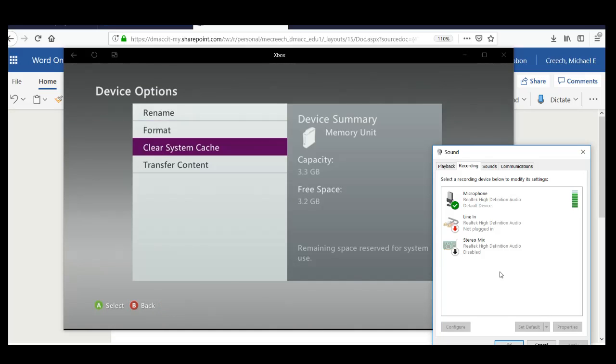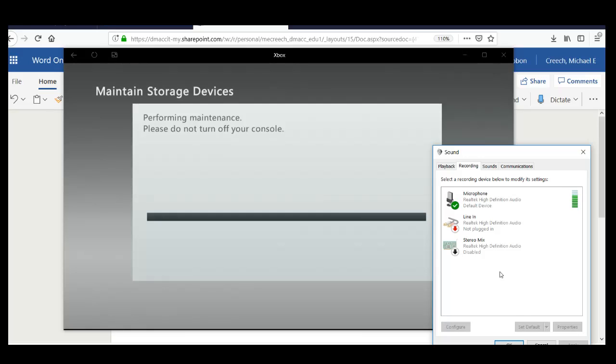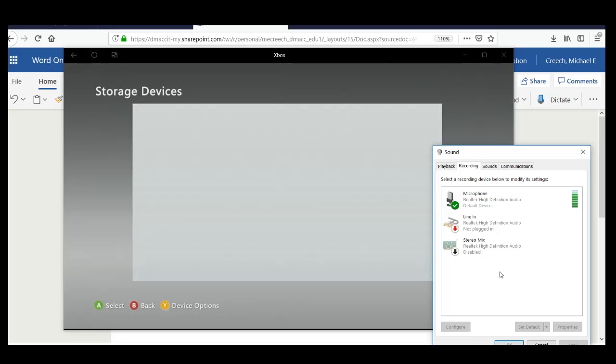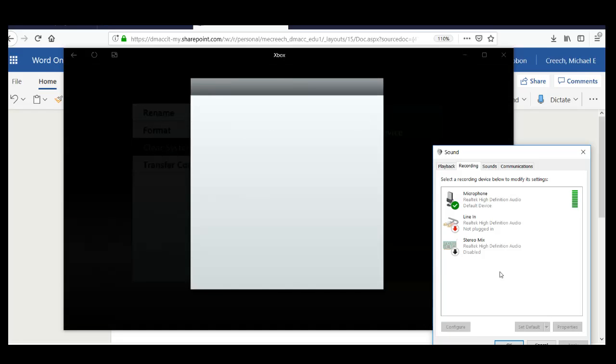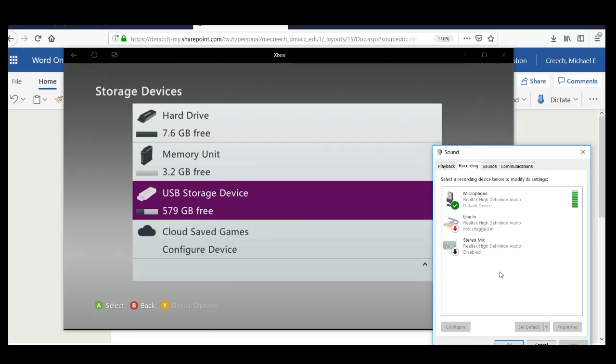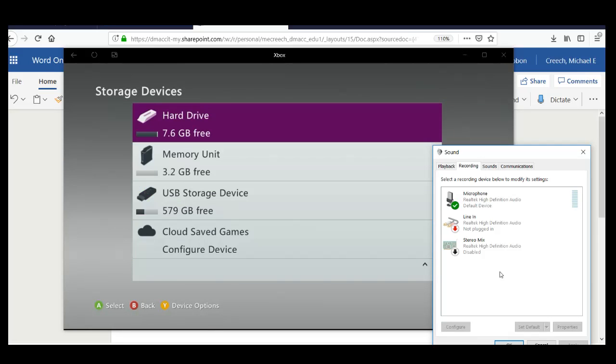Clear the cache on all your drives, everything you have, clear it all. You want all that gone, because what's in that cache is modified data. You don't want Microsoft to detect that.